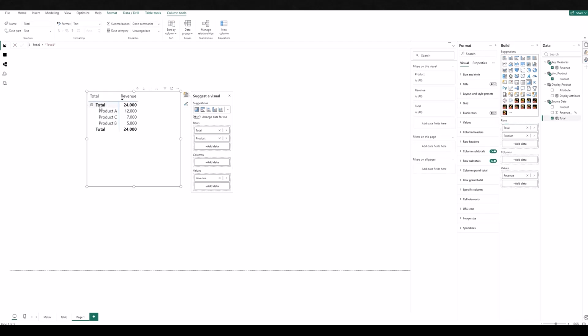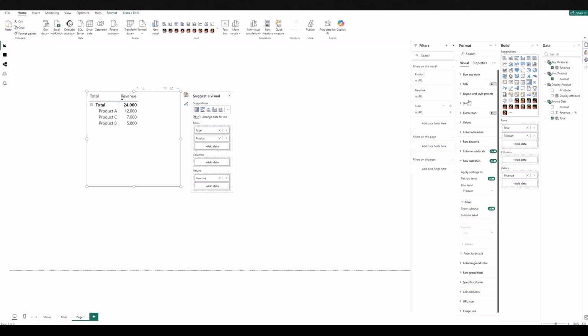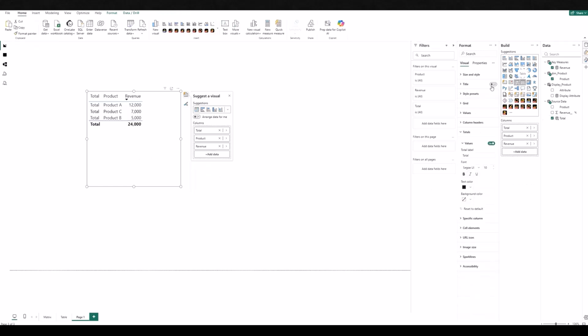and see that we have the total on the top and the bottom, and row subtotal we can have per row level in the matrix options, and we can switch it off from the total level and keep it off on the product level. But if we switch back to the table, we saw that this is two columns and we need to have another workaround trick.